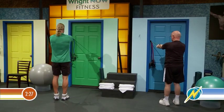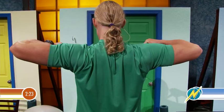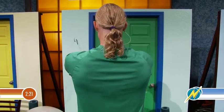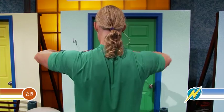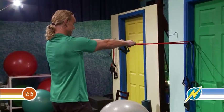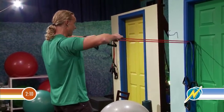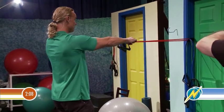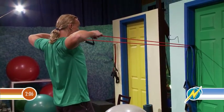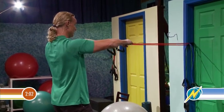Let your arms all the way stretch out. And then you're just going to row them, bringing your elbows back and your fists right towards the side of your cheeks. Let them stretch all the way back out. Row them straight back. And don't be fooled by this. It's not like a seated cable row or a regular seated row for your back. This is working much higher up in your trapezius neck area, so you won't be as strong. So don't use a lot of weight with this.